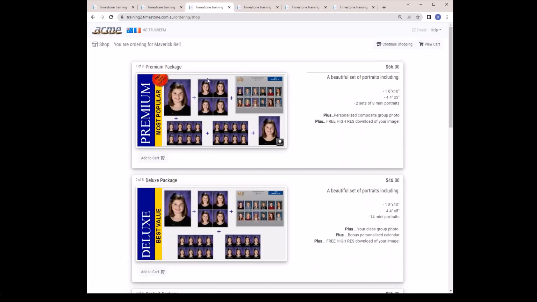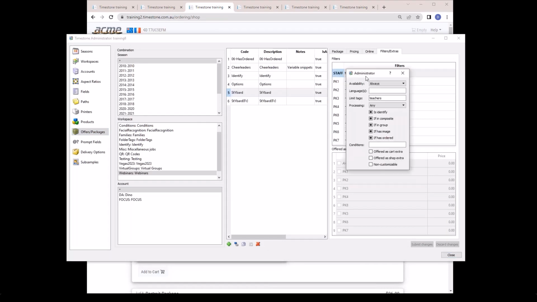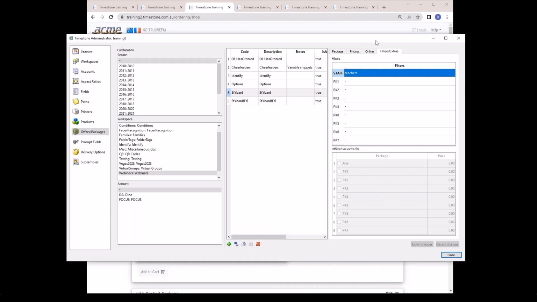The reason he's not seeing it is because with that package, again, we come back into here. With that package, we've said it's limited to subjects who are in a folder with a tag of teachers. He's not in that folder. He doesn't see it. Okay, that's good.